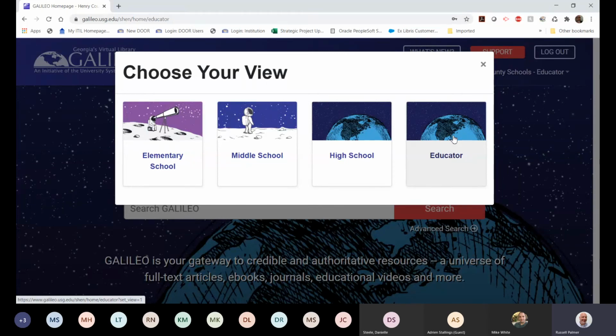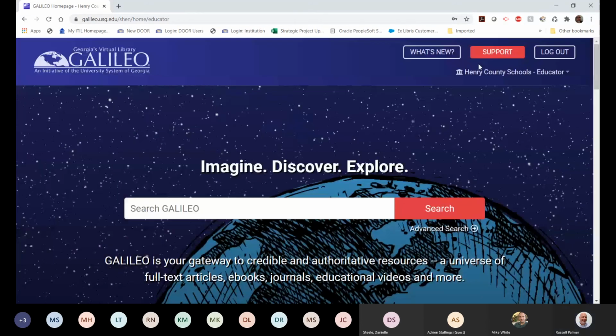And also, just to give you a clear picture of this, if you're accessing on site where you're not using the Galileo password in authentication, you're just automatically authenticated to Galileo. What will happen then is you will pick a view each time you click on the Galileo page for the first time. And I'll also show you how you can change between views, which makes a lot of sense in a bit when I focus in on views later on. But this, again, gives me the option to choose that elementary, middle, high school, and educator view, depending on what I need to do, or depending on the type of student I am, or the type of student in your case that you're working with when you hit that Galileo page. So just wanted to point that out.